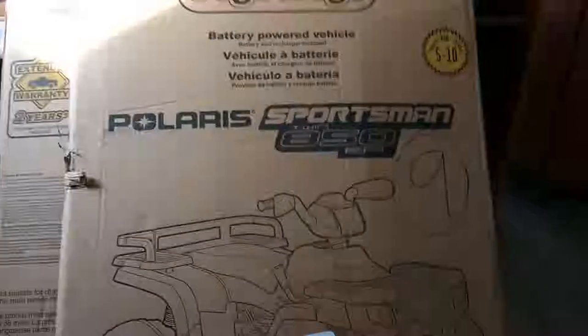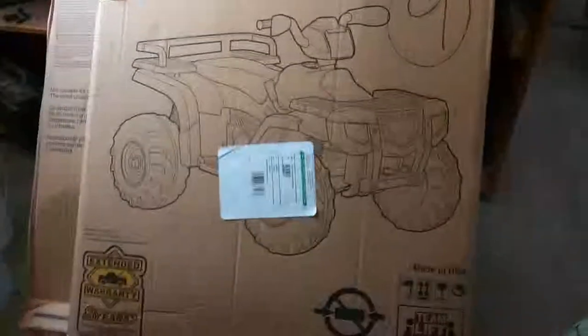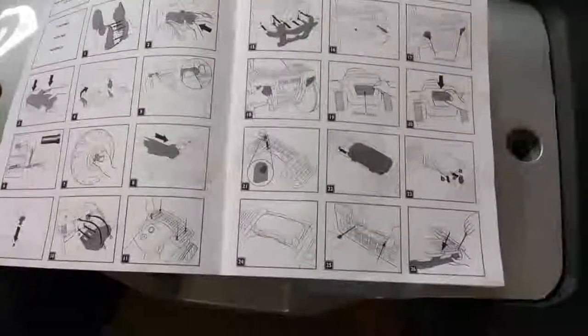Howdy folks, it's Matthew, your friendly neighborhood technician, and today we're going to take a break from repairing and diagnosing cars, and we're going to put together this Peg Perego Polaris Sportsman Twin 850, pretty cool ATV that Grandma and Papa sent for Christmas. It's a 24-volt ATV, from what I understand. If you want to get any bigger or better than this, you need to go to a gas-powered ATV. So it's pretty awesome. The only catch is you have to have a degree in reading hieroglyphics and also a degree in rocket science in order to put this thing together.